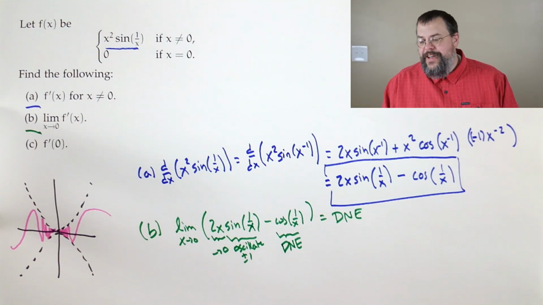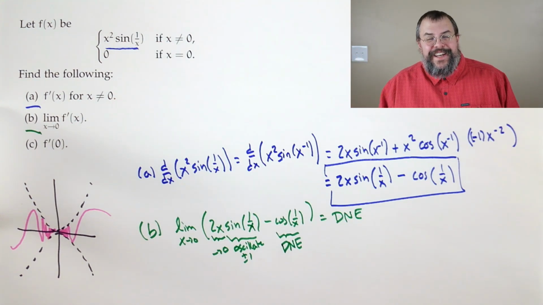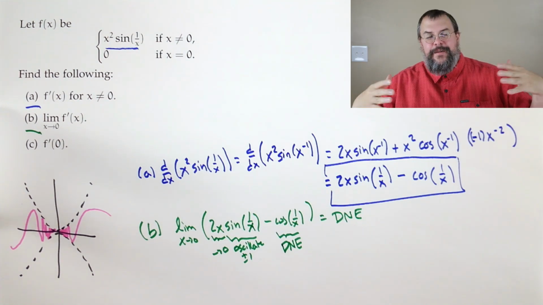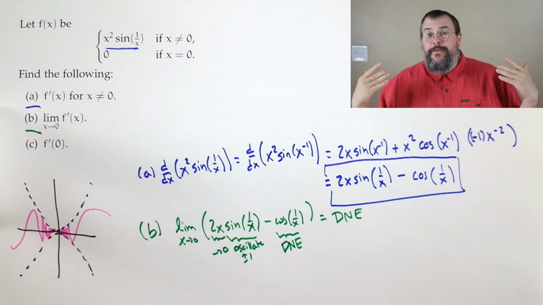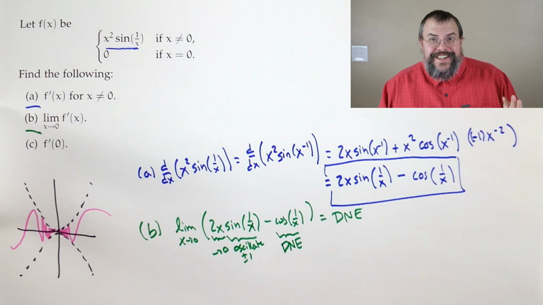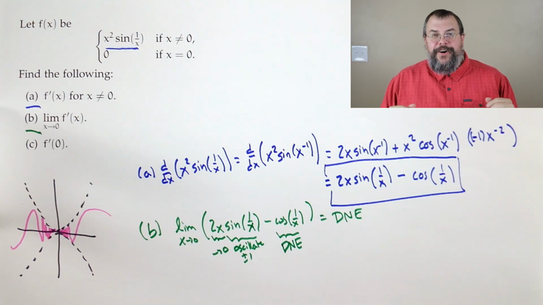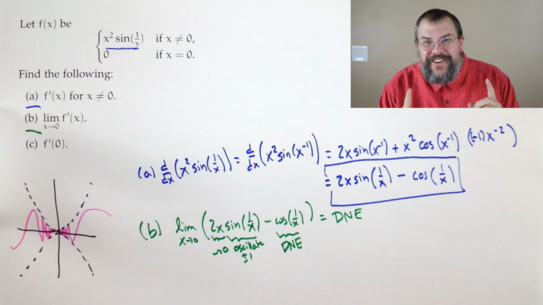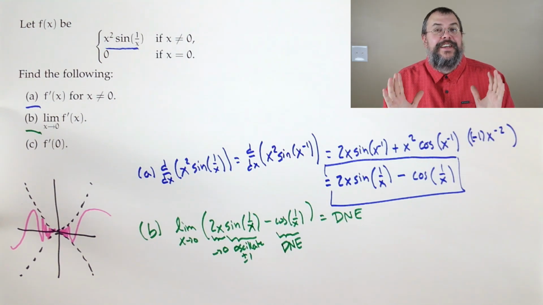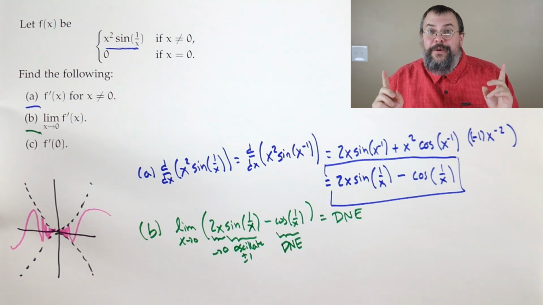Now, for part C, we just finished part B, and we said, hey, the derivative, as you take the limit to 0, doesn't exist. And now we're asking, well, what's the derivative at 0? What does intuition say should be true? Our intuition says there is no derivative at 0. Okay, be careful, because sometimes intuition can be right, and sometimes it can make you go like, what? Maybe this is one of those moments.